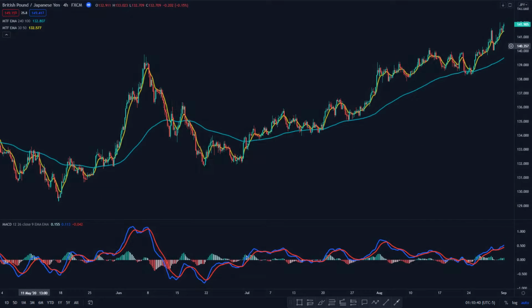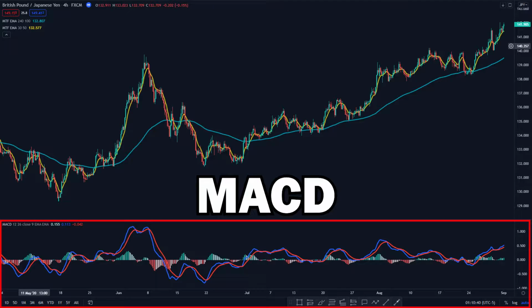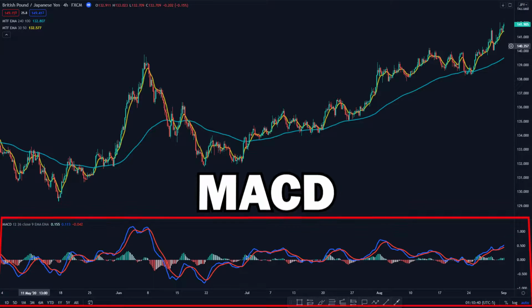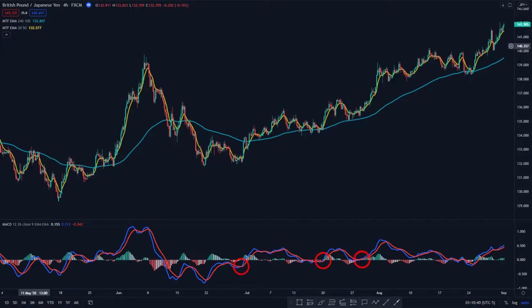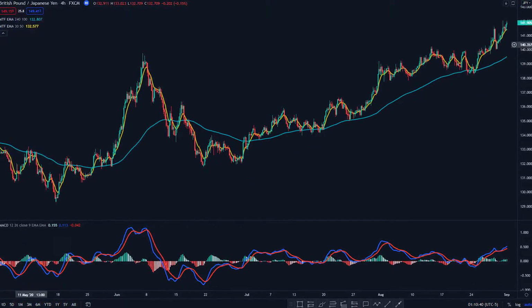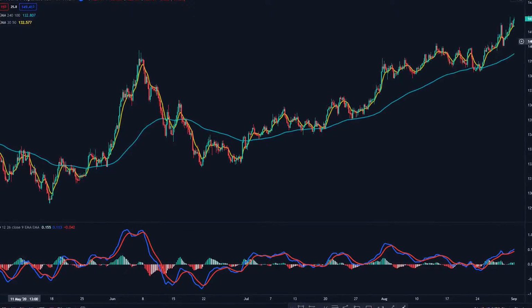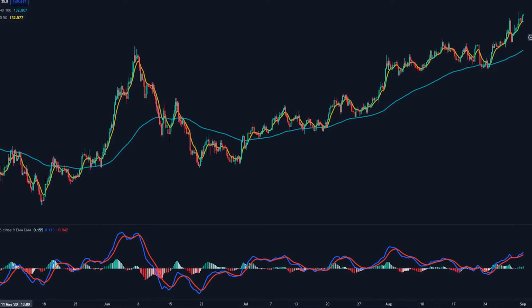Analysts utilize a variety of indicators for a variety of purposes. Moving average convergence and divergence, or MACD, is one of the most popular and reliable indicators. The MACD is a highly effective indicator since it can be used to trade in the market in various ways. So let's go through the principles of MACD, numerous methods to interpret it, and how to day trade using the indicator with a high win rate.